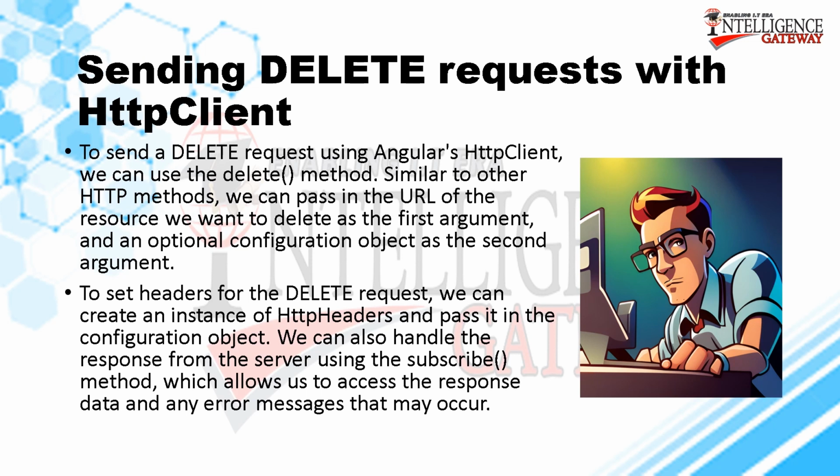To send a delete request using Angular's HTTP client, we can use the delete method. Similar to other HTTP methods, we can pass in the URL of the resource we want to delete as the first argument, and an optional configuration object as the second argument. To set headers for the delete request, we can create an instance of HttpHeaders and pass it in the configuration object. We can also handle the response from the server using the subscribe method, which allows us to access the response data and any error messages that may occur.